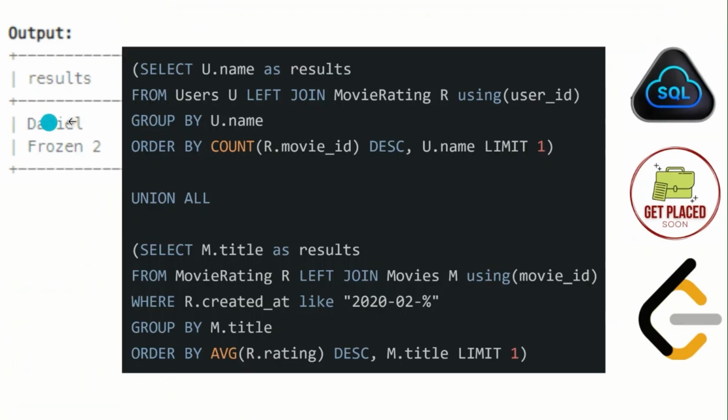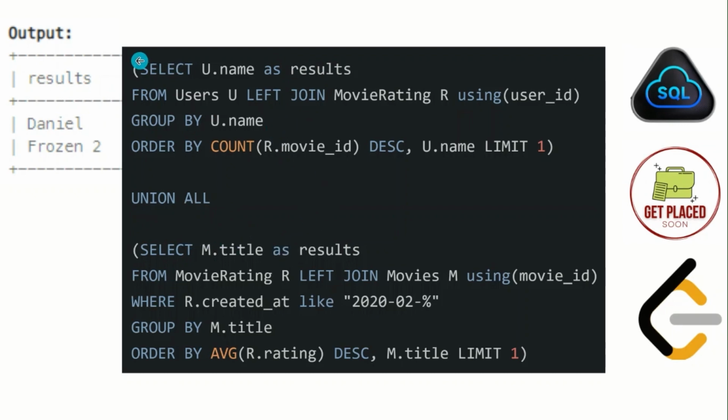Now let's discuss in detail the code, the approach and everything. Here, because we have the result like this, two different things, one is a person's name and the other is a movie name, we separately write the solutions and we will do a union. Whatever we are supposed to print in the output, we are supposed to mention it in the select statement, right? In the output we have only one column, that is the results column. So in the select we have results, here also in the select we have results. Whenever you are using union, the format of the output should be the same.